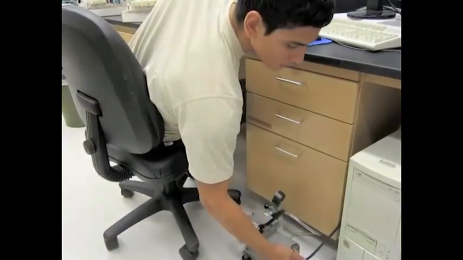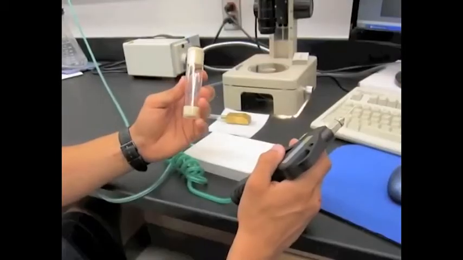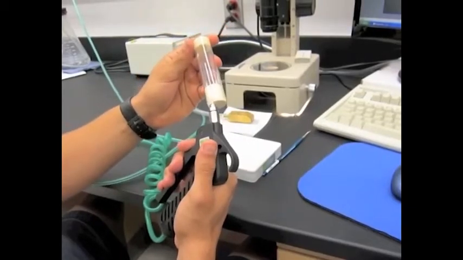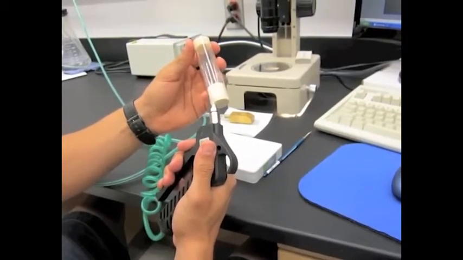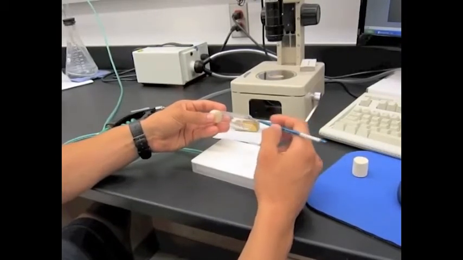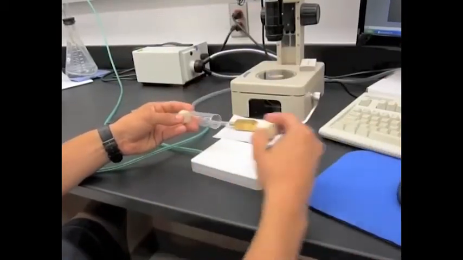Once you're set up, turn on the vacuum pump. Next, knock out your flies with CO2 and dump them onto the porous CO2 stage. Here, they can remain unconscious for up to 10 minutes without causing damage to the fly.